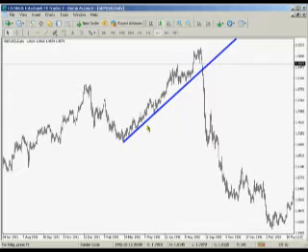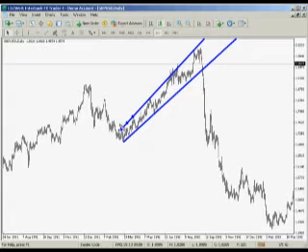There we go. And there's an angled resistance line here. And you can see on occasion price or the line does move a little bit. So let me get this over here. There we go. Now here's one of the things you can see with these lines, and it never ceases to amaze me that this happens.